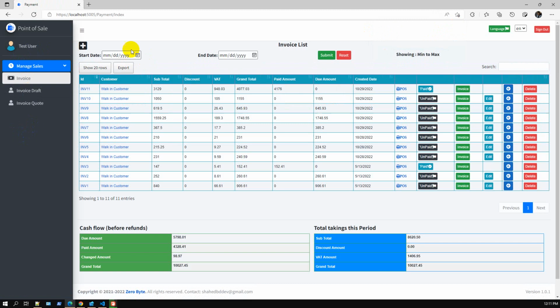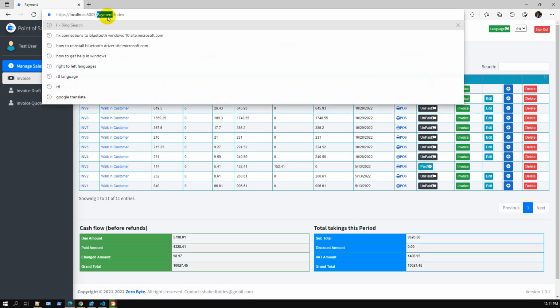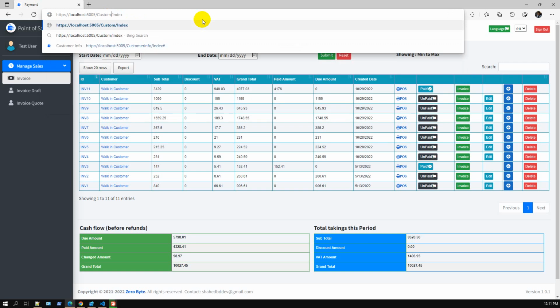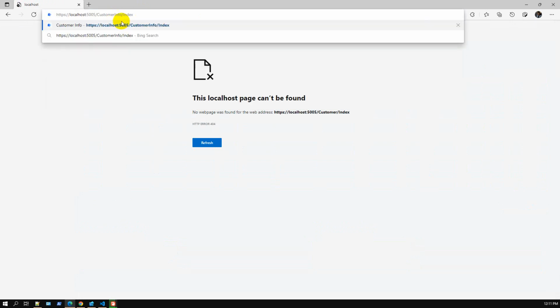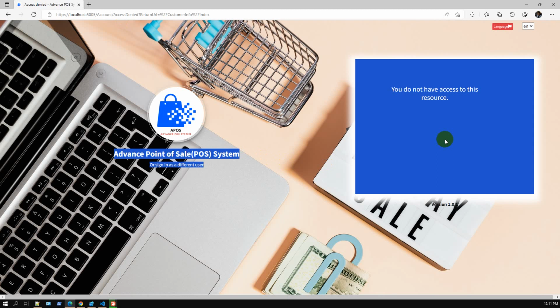So if the user tries another page like customer, it will be customer info. See, you don't have access to these resources.